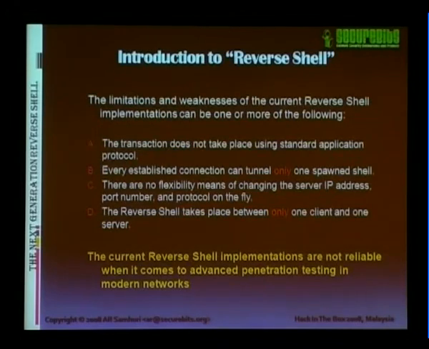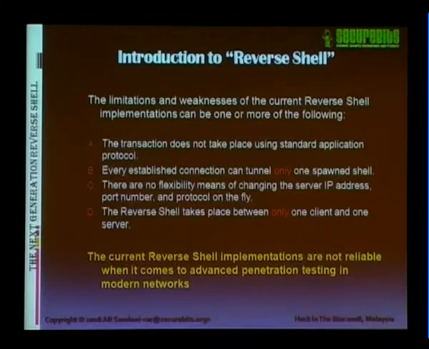Now, looking at these implementations, we find the following. First of all, some implementations don't provide you with an interactive shell. Others do, but some don't. Now, all of them provide you with only one shell over the established TCP stream, which means the following. Once you have established the reverse shell tunnel, you can only have one shell process running on the client. You cannot open other shells running at the same time over the same TCP stream.